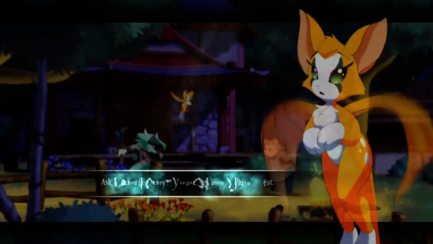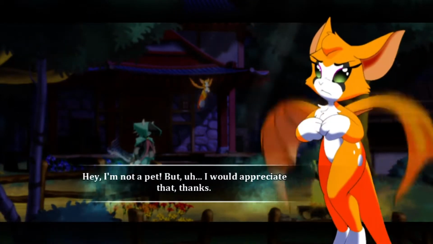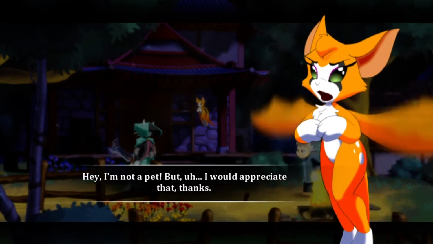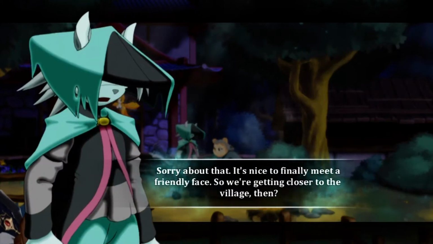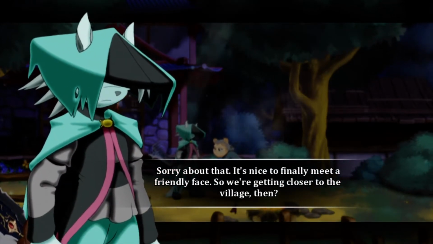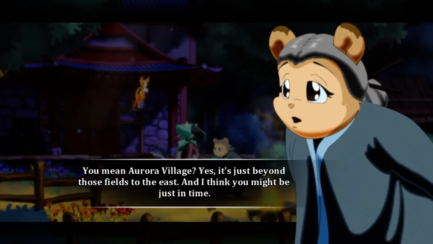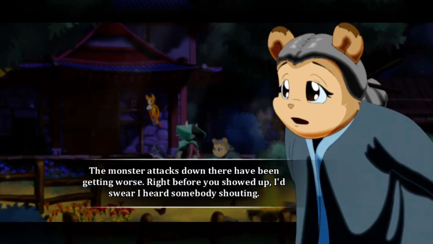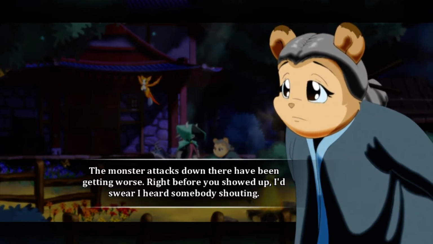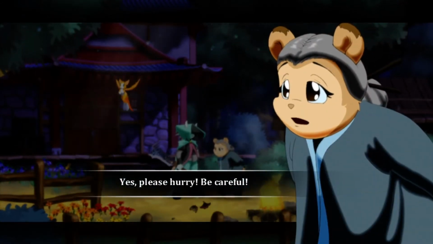I see somebody over there. Ask them if they've got anything to eat. We're in a bit of a hurry, Fidget. Don't worry, I'll feed you later. Hey, I'm not a pet! But, I would appreciate that. Thanks. Oh, hello! You surprised me there. Don't get many travelers this far out of town. Sorry about that. It's nice to finally meet a friendly face. So, we're getting closer to the village then? You mean Aurora Village? Yes, it's just beyond those fields to the east. And I think you might be just in time. What do you mean? The monster attacks down there have been getting worse. Right before you showed up, I'd swear I heard somebody shouting. She's right, Dust. I can hear somebody calling for help further down the path. Let's get going. Yes, please hurry. Be careful.